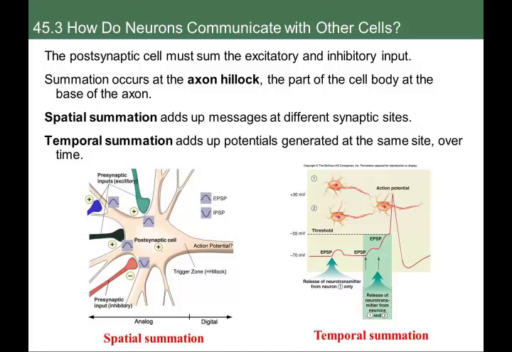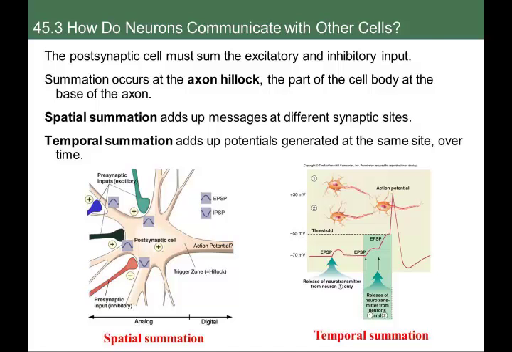And so that's basically what we said here. We have two types of summation, a spatial and a temporal. So a spatial is basically the cell listening, so to speak, receiving input from several presynaptic neurons at different parts of its own cellular structure, as you can see over here. Basically, you've got an input here, an input here. Some of them are excitatory and some of them are inhibitory, and it's going to sum up all over these spaces. Do we have enough to actually generate an action potential?